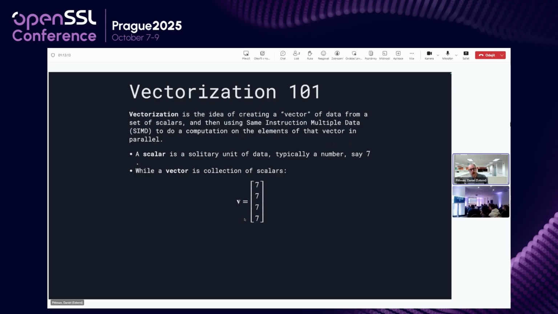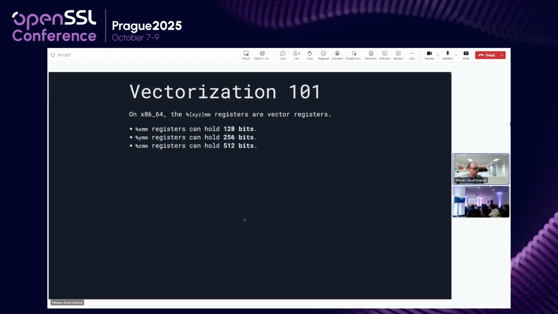Okay, so what is vectorization? In its simplest form, we're just doing the same instruction on several scalars that are loaded into a single register. So we want to do something like addition, which I'll cover here in a second. We can just take 4 values, let's say, and do that addition on all 4 values in a single instruction.